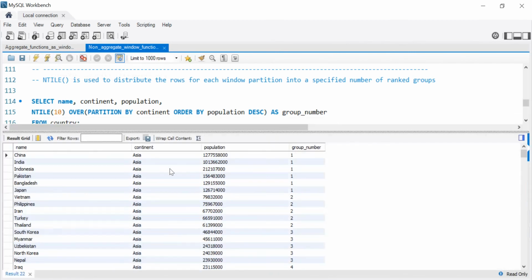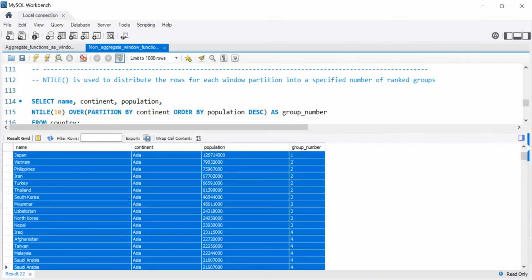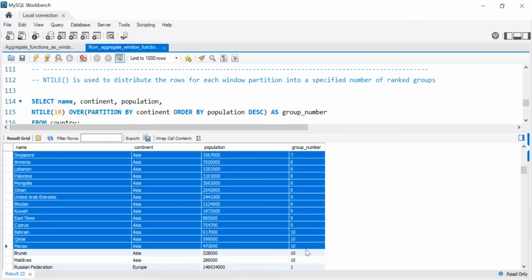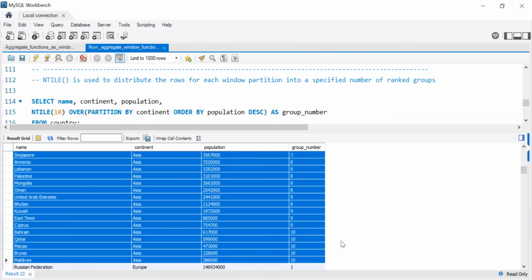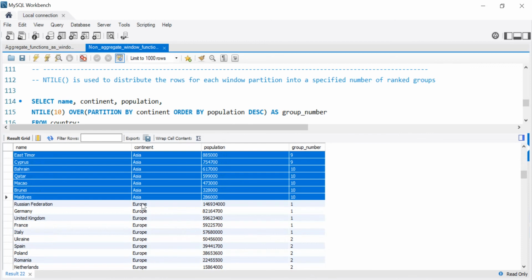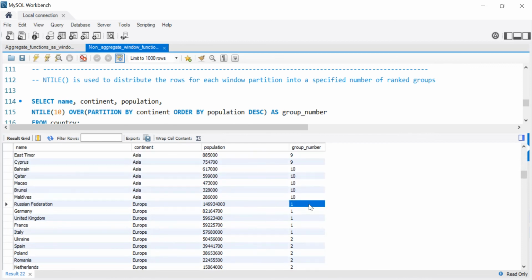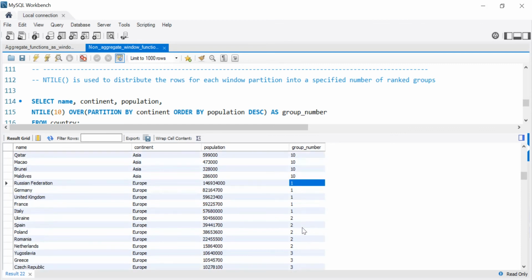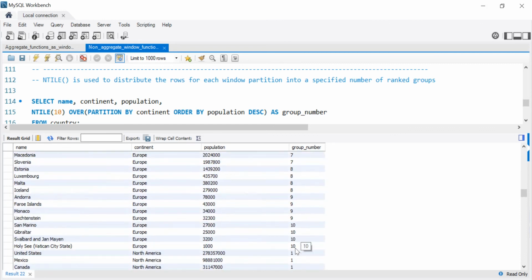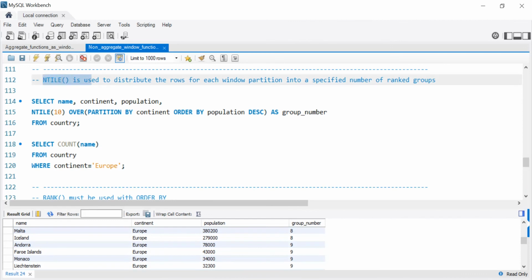So for the first continent, first window up to the 51, it is here, okay. Then when we go to the second partition, which is Europe, it will start counting over. Same thing, we are going to select the first group, the second group, the third group, etc. until the 10th group. So as we have said, NTILE is used to distribute the rows for each window partition into a specified number of ranked groups, which we define inside the function.